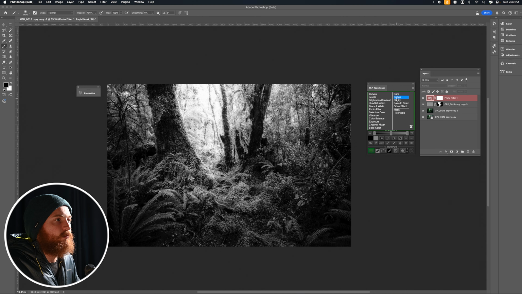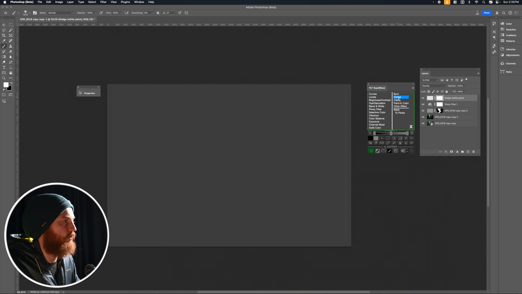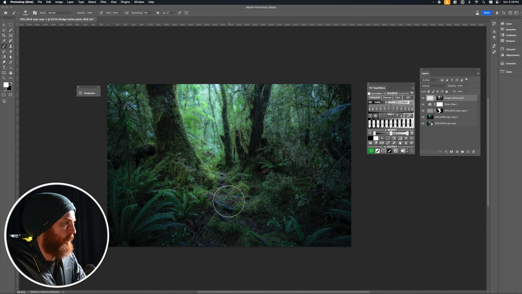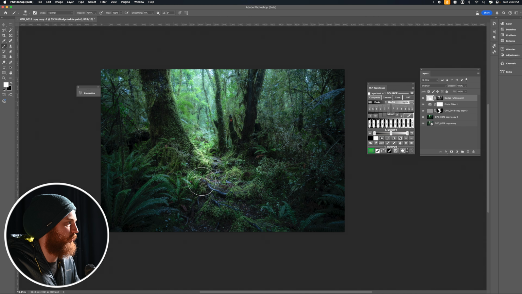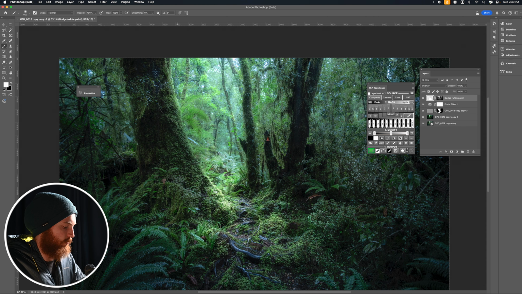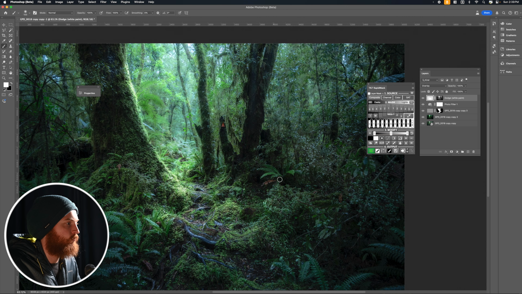And three little things here. Go dodge. Choosing white. It's selecting the path pretty much, so the areas that we want people to look. And then I'll do a little bit of the side of this tree as well. It's all extreme at the moment, but that is okay.